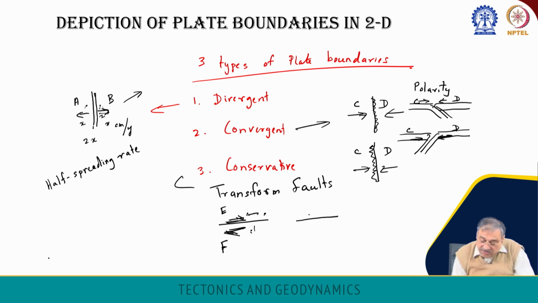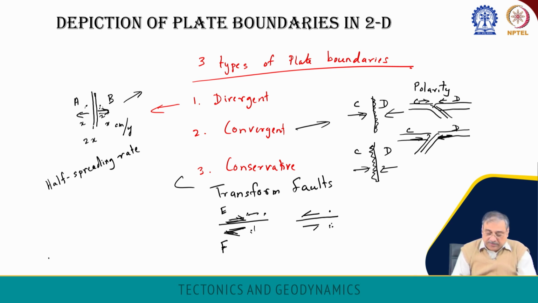Alternatively, you could have a situation which is just the exact opposite. In this case, an observer here and an observer here would observe, an observer here facing the fault would observe the plate on the other side moving to its left. An observer on this particular plate would observe an observer on plate E moving to the left. So, you will get left on both sides. For both cases, you will have movement of the observers to the left.